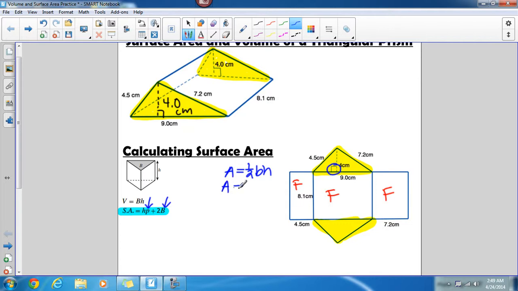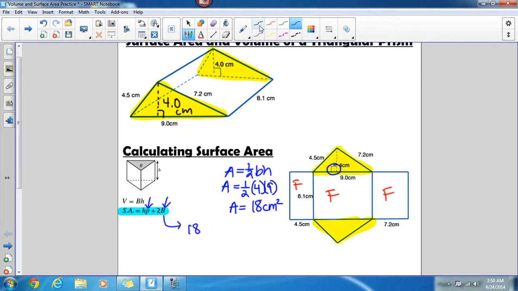So area equals 1/2 times 4 times 9. So 1/2 times 4 times 9 is equal to, do you all have your calculators? If you don't have your calculator, go grab one now. Anybody got an answer for me? That's right, 18 centimeters squared. So I know that this big B, I can take the number 18 and plug that in for that.